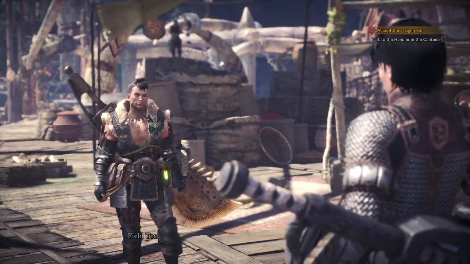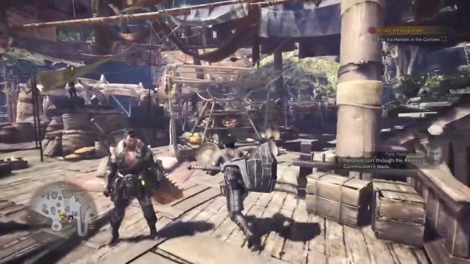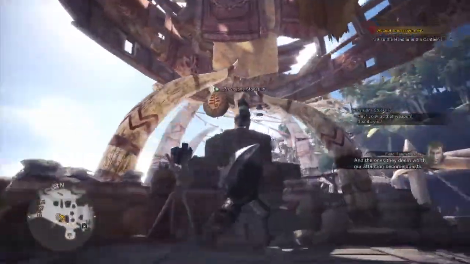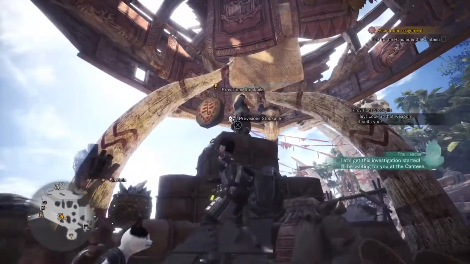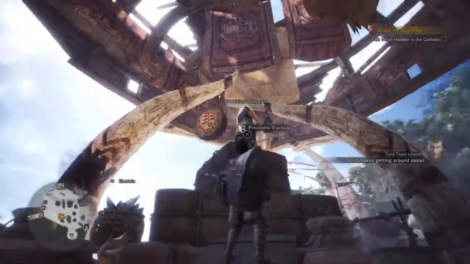Anyway, hey buddy. Okay, do just that. Handlers sort through the research commission's leads. You see someone with an exclamation mark? Worth our attention become quests.